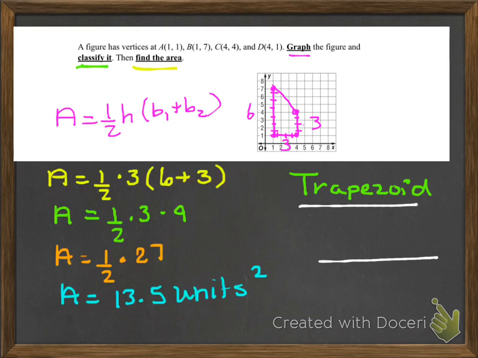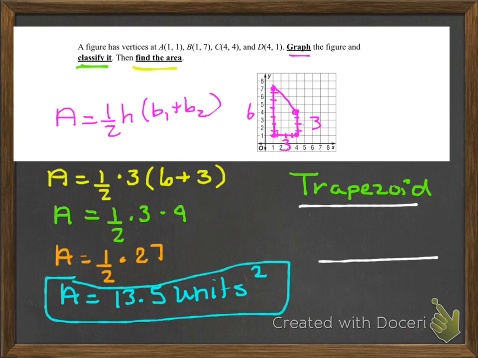And as you can see here, I went ahead and added everything together, multiplied it. 1/2 of 27 is going to give us the area is equal to 13.5 units squared. So over here on the line, we're going to write area equals 13.5 units squared. All right, so as you can see, I have written that over here on the line. So this is exactly what the problem is going to look like on your test, and these are exactly the same type of answers you need to put on the lines.